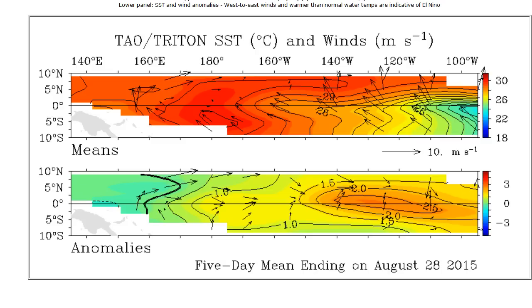First, we're going to take a look at winds in the Kelvin wave generation area, basically that area from about 135 east to a little bit over the date line. Okay, here's actual winds. We see westerly winds in the northern part of that area, but for the most part, just rather light winds here.